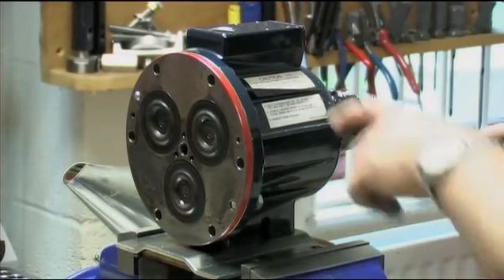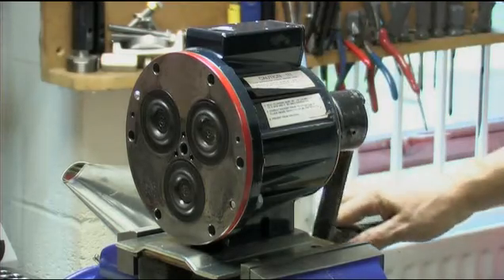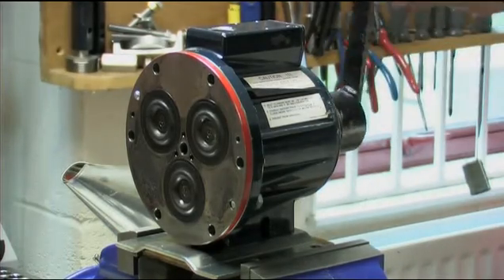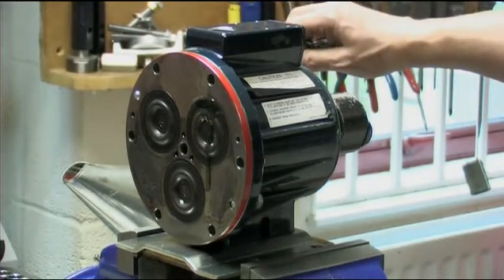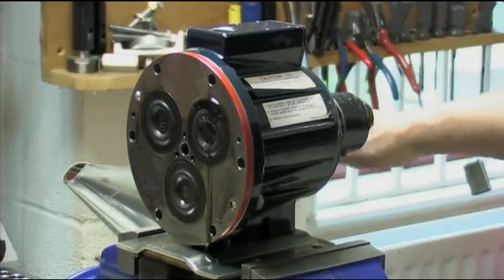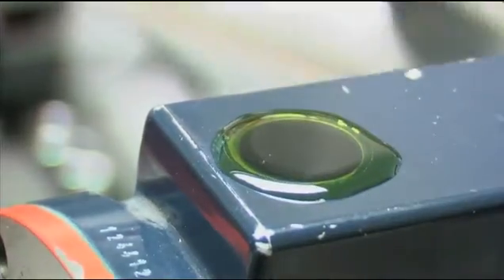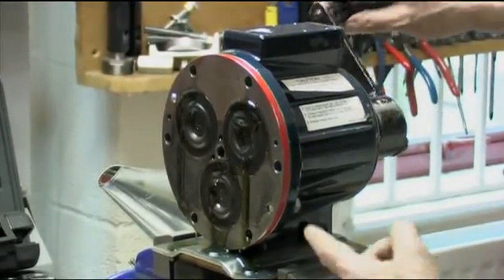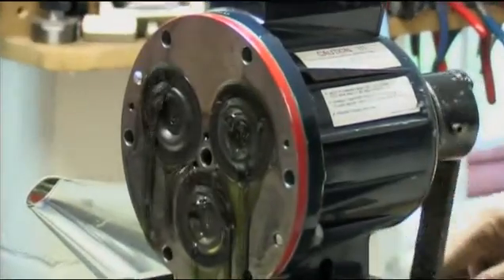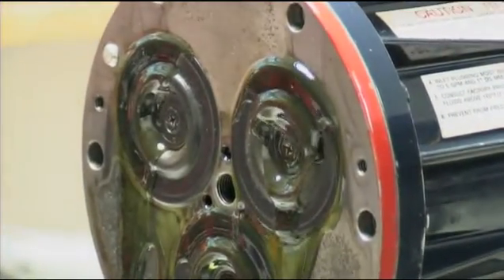All the oil containing air within the hydraulic cell behind the diaphragm must be forced out by turning the shaft, and thus pumping the piston using the shaft rotator provided in the WANA toolkit. Rotate the shaft two revolutions and refill the reservoir. Rotate it two more revolutions and refill again. This action fills the hydraulic cells with oil and purges the air.